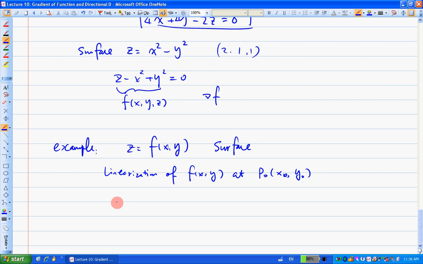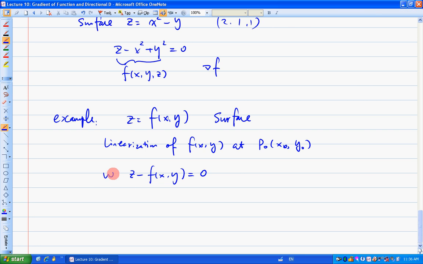So remember the first thing we do is move everything to one side here, right? Then we calculate, let's call this W. Then we calculate the partial derivative of this function. One of the things I think maybe some of you are confused about is that sometimes you have F, sometimes you have a W. Well, you have to look at the specific situation, because in this situation Z equals F, so F is already being used. F is a function of 2 variables, so I have to use a W. I can't use F here anymore, right?